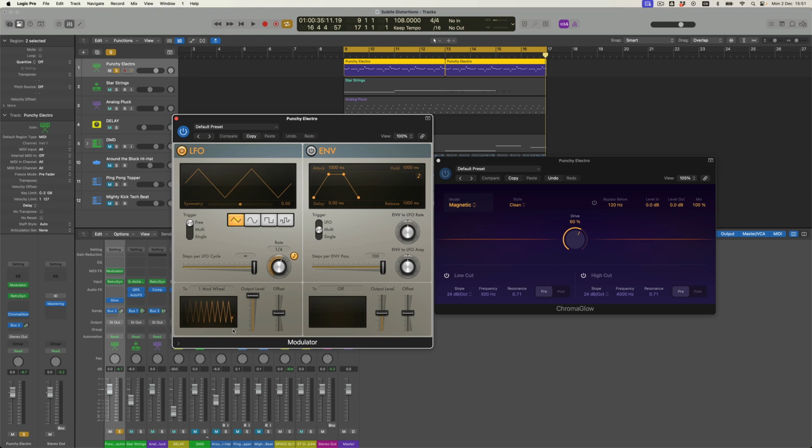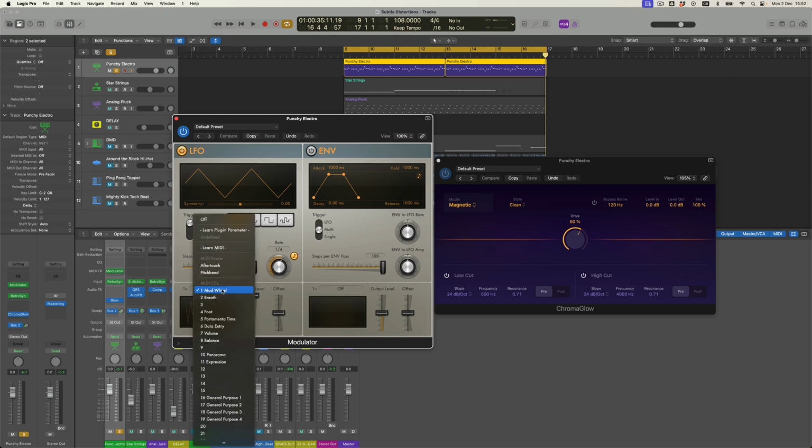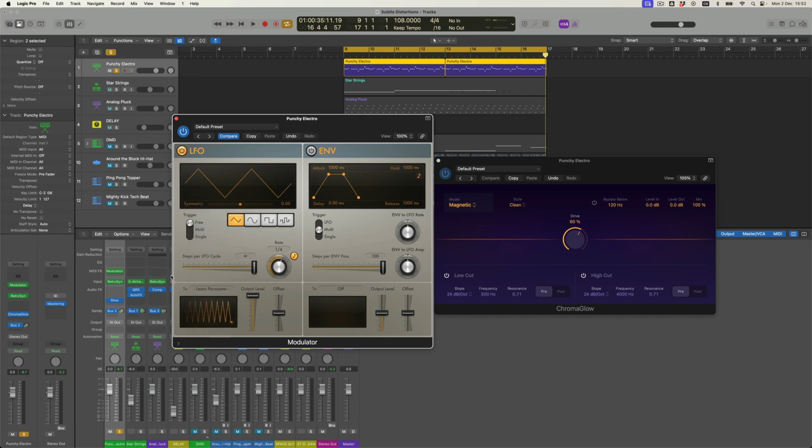Now, how am I going to do that? Well, the first thing I need to do is link this movement to this parameter. And the way that that's done is I'm going to come to where it's being sent to, change it from the mod wheel, and take it to learn plugin parameter. Now, the plugin parameter that you are going to select needs to be within the channel strip for this particular instrument. So I can't use Modulator to control something on another instrument. It would need its own modulator. But I can choose anything which exists within this list.